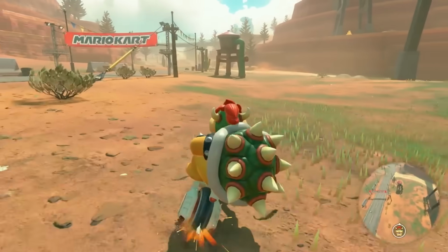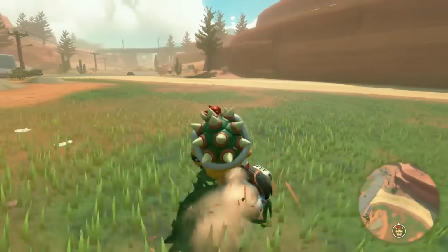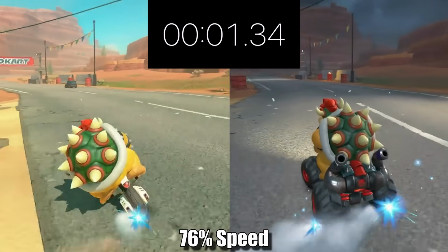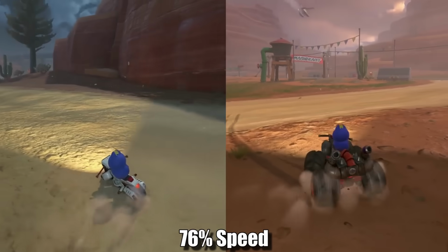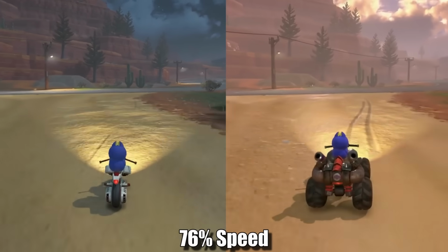So I tested Bowser on both combos again using soft drifting. And the time it took to get to the Rainbow Mini Turbo was the same for the Rob bike and the Bowser Bruiser. So real quick, I did one more test with the swoop using both the Rob bike and the Bowser Bruiser while soft drifting.